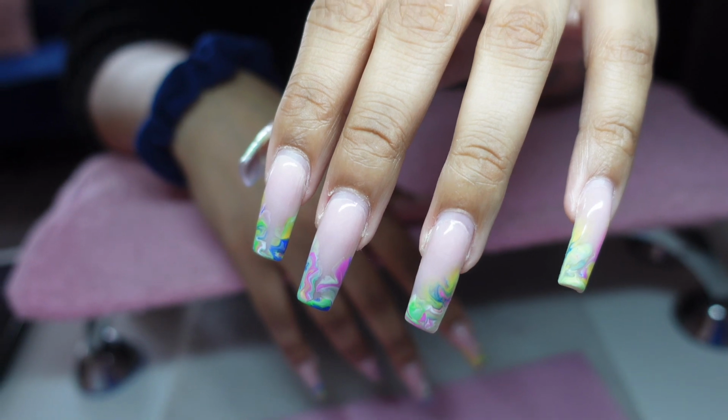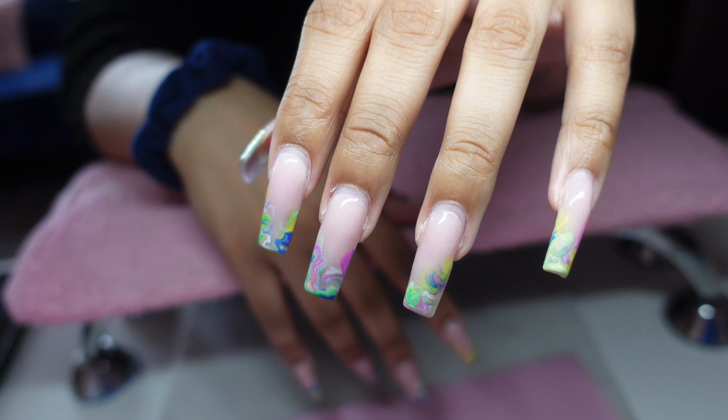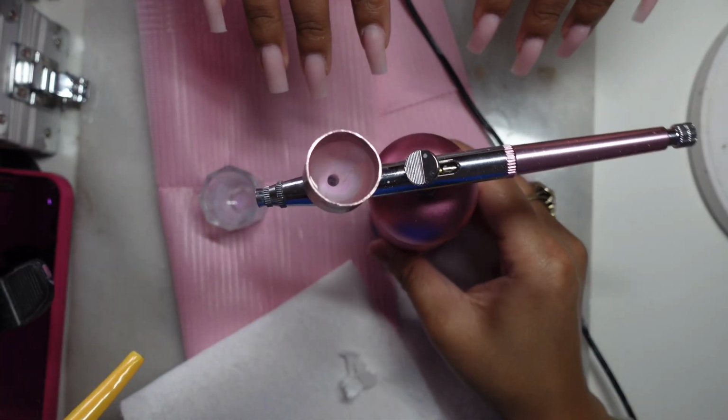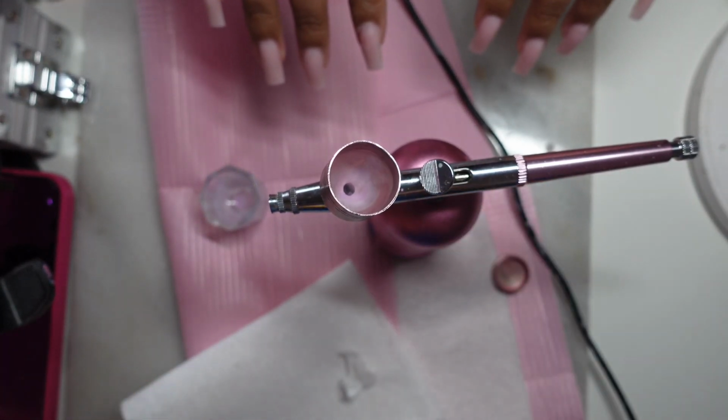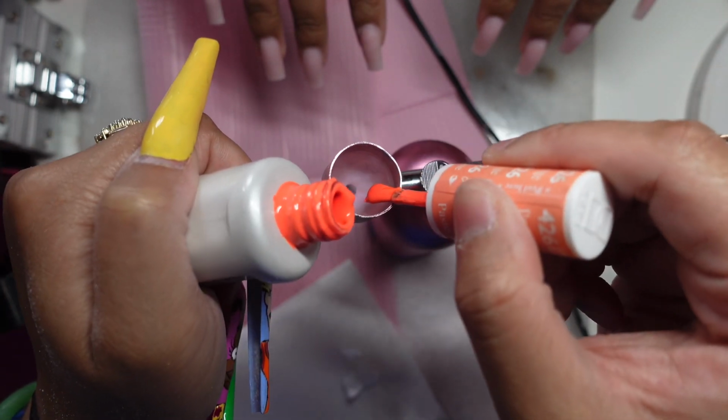Okay y'all, we're gonna hop right into the video. This is her before. I did these about 2.5 weeks ago. And now we're going to start with the airbrush. Okay, so I take my airbrush that I got from Amazon. I will leave the link in the comment section.